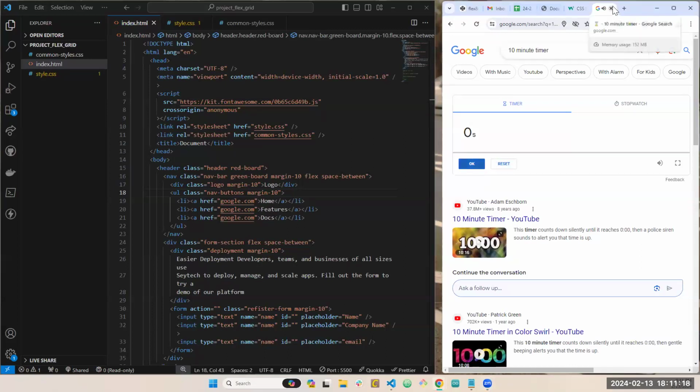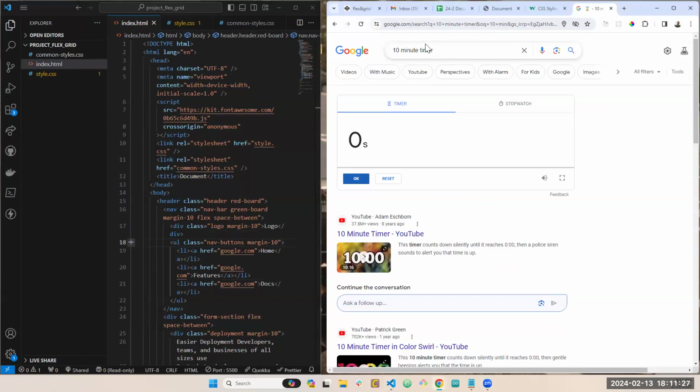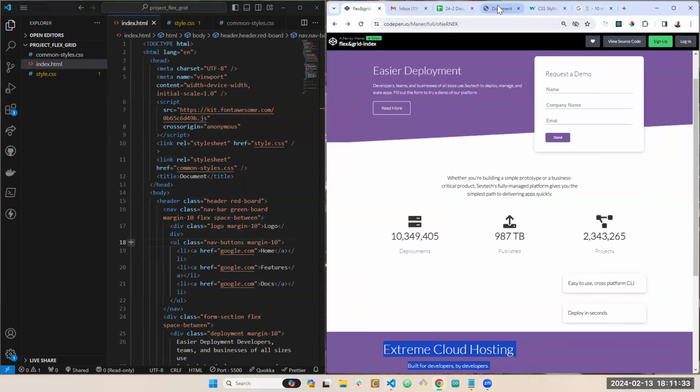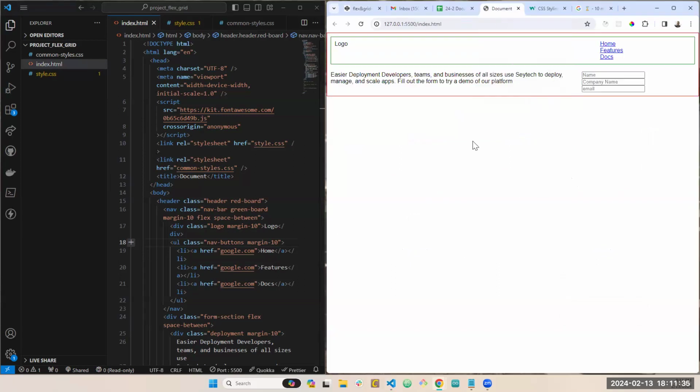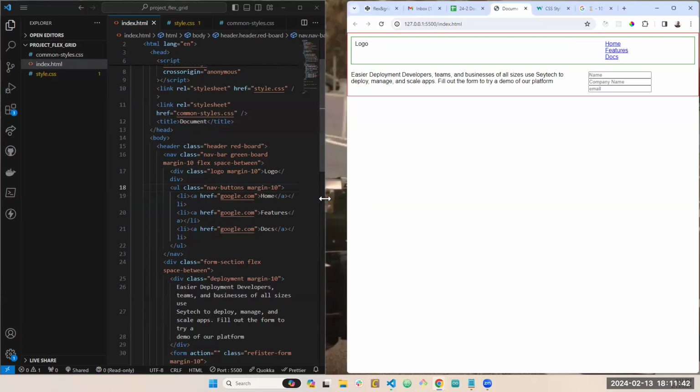Okay, welcome back. We are here to keep working on our layout with common and unique styles. Last time we had a problem with the anchor tag, and I did a little research.